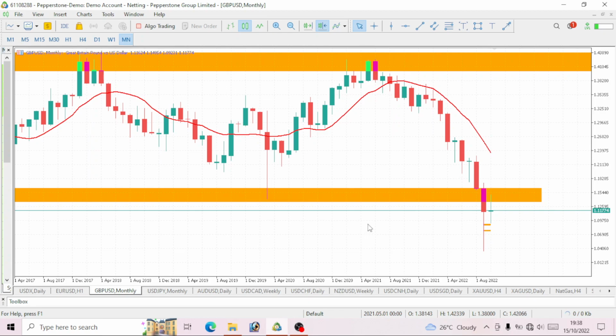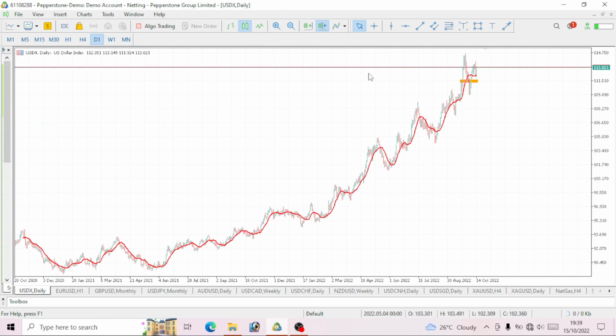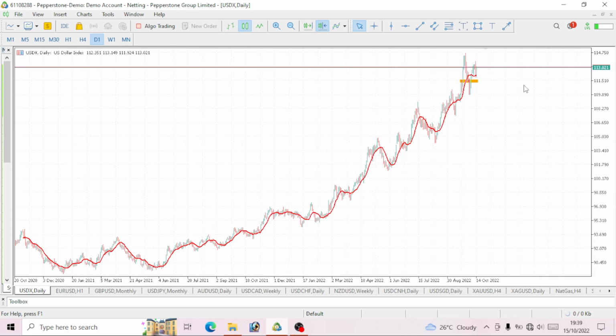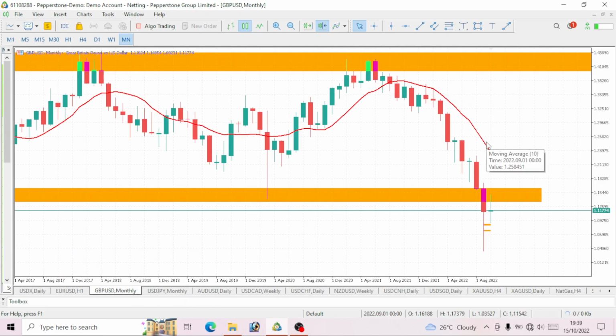Third, lastly, we all know about the news on interest rates. Once there's an interest rate hike, the USD will continue to go bullish. Especially take a look at this USD index, by the way. Take a look at this movement. We've been having it since late 2020, right? This USD has been giving us that bullish move. You all know that once there's a bullish move on the USD itself, any currency pairs we are trading against the USD will continue to drop. So now that we are having a bullish move on our USD currency index, there would be a bearish move on our GBP/USD, by the way.